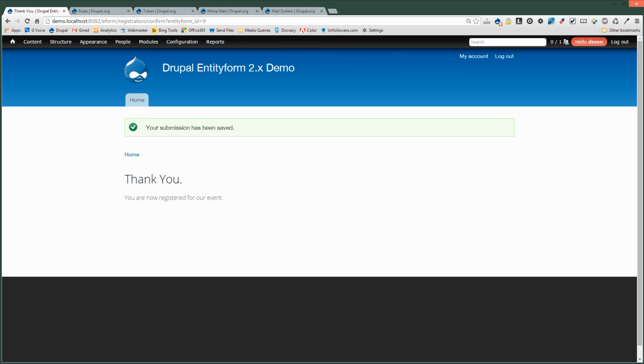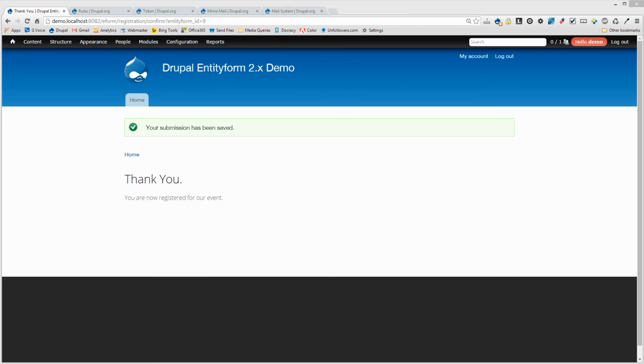And one other benefit of using the entity form module is that entity forms and entity form submissions are true Drupal entities, so you have a lot of hooks available right out of the box to react on different entity form events that may be happening. So you have, for instance, hook entity form load, insert, update, delete, view, and view alter, which allows you to work with and modify entity form data using Drupal hooks.